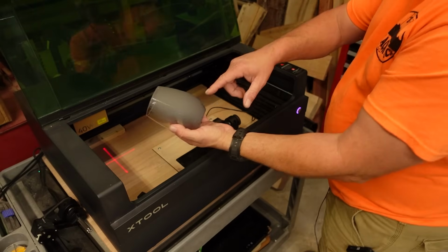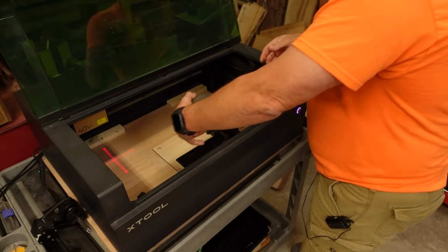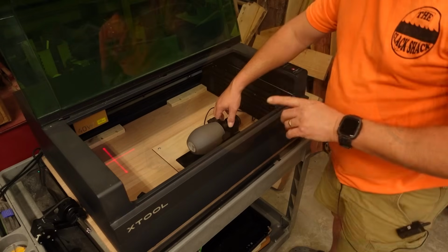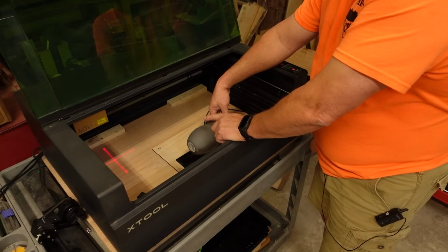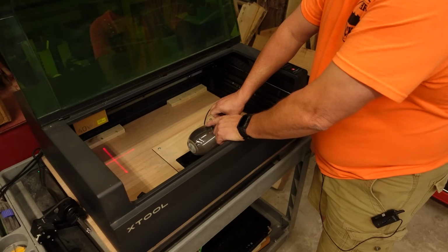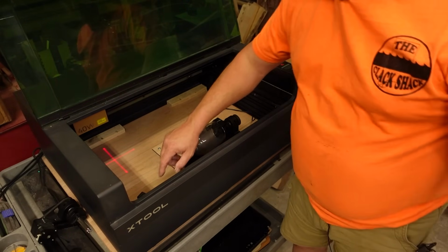All right, first off, when you're handling these things after you have sprayed them, be careful not to touch the Cermark if you use it, because it does come off really easy, and you can mess up your engrave because there won't be any Cermark in that one little area there. So I've got that set up. One thing I will tell you is when you're setting your focus, because you have to use a little pin on the S1, I would recommend rotate this around to the other side, the glass side where you're not engraving, and set your focus there to avoid scratching it. So let's get over to XCS, and I'm going to show you how I'm going to set this up.